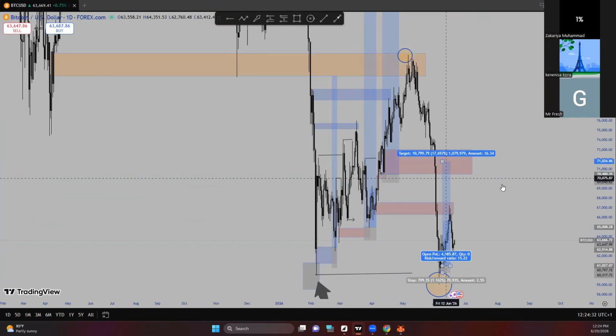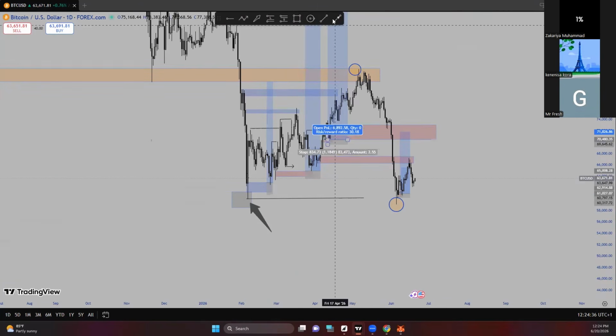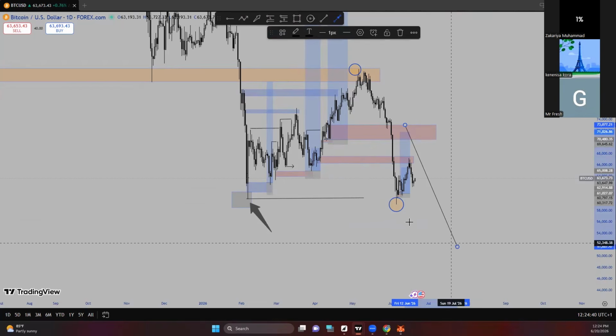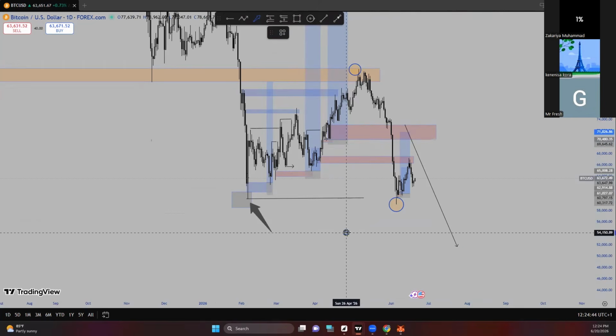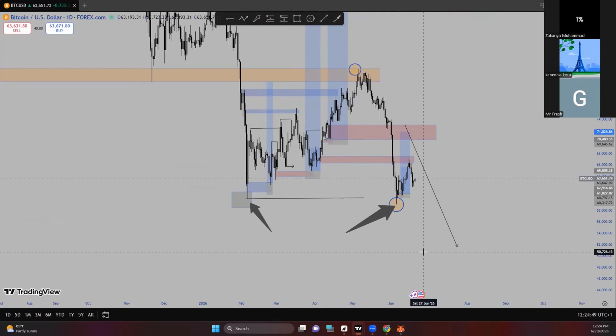Where your take profit should be. Where you expect another reaction from the higher time frame for the market to make another impulsive move to the downside. And for that impulsive move, the target is to take out this last low that this correction move is coming from. This is the only thing you need to do.